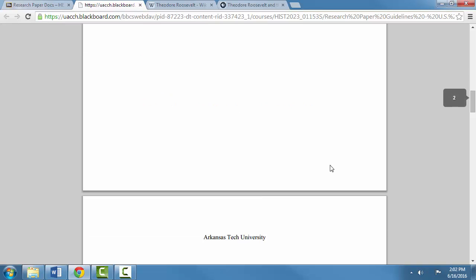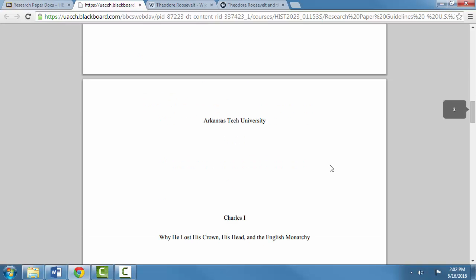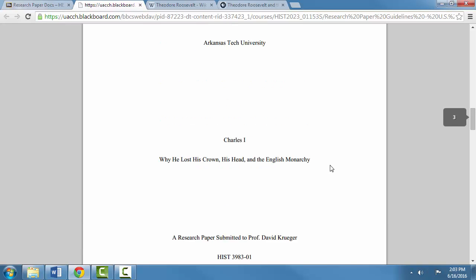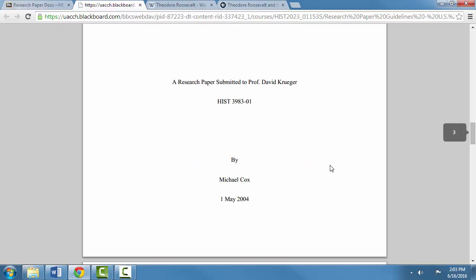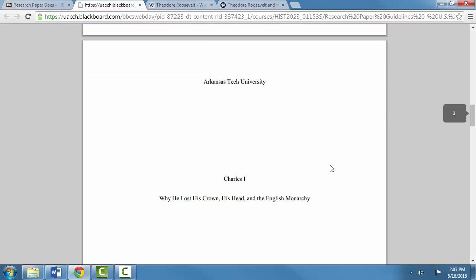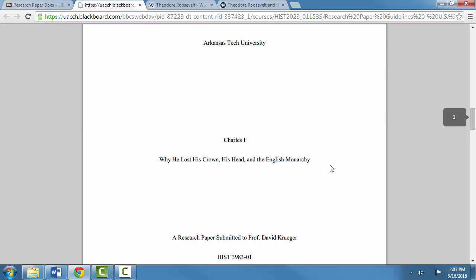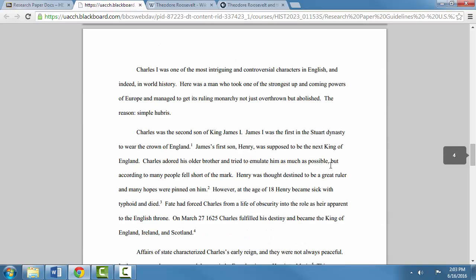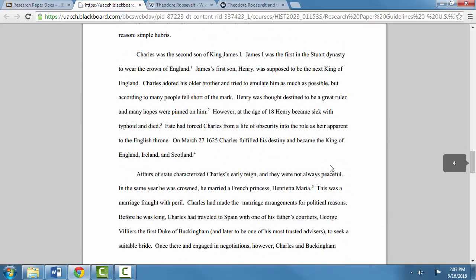We'll talk about that in a minute. Alright, so this is an example of one of my old papers. This is what your title page should look like. I don't really care how you arrange it. I don't really care what information. You know, put your name, put my name, put the title of the paper, obviously. Put the date and the class. Space it out, make it look nice and neat, but beyond that, there's no set rhyme or reason or format you have to follow. Okay, this is an example page of text.